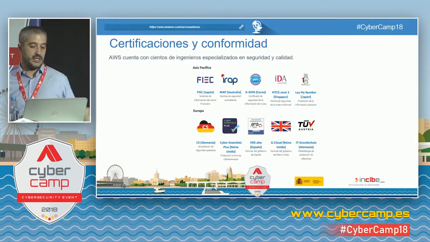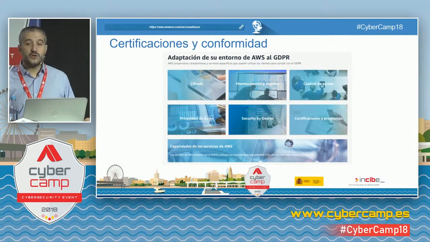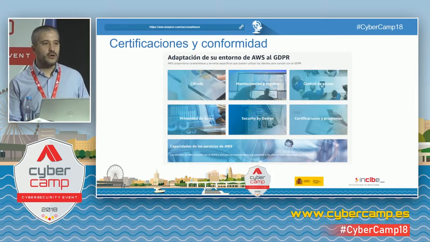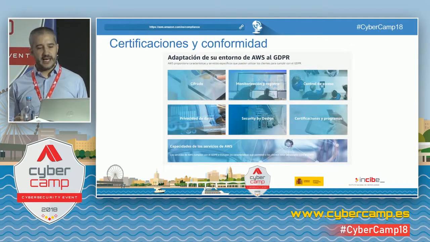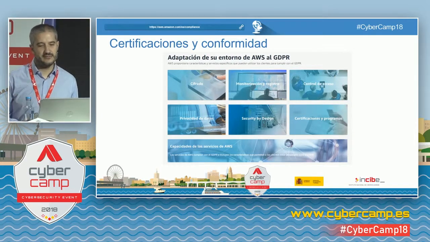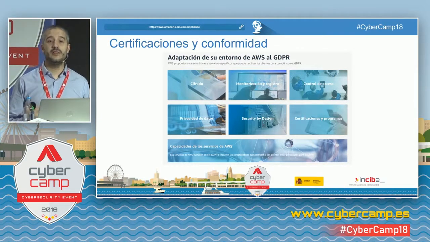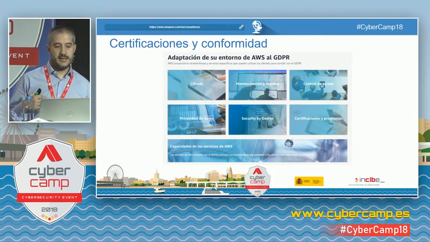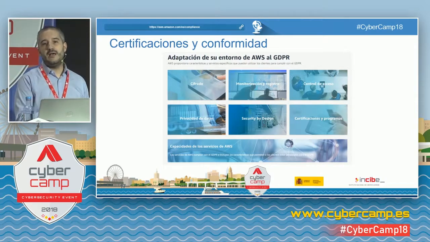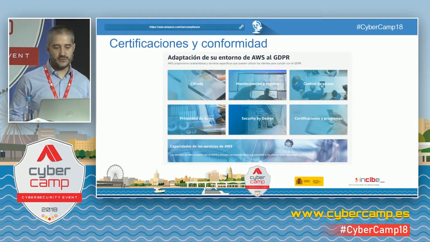Different restrictions, depending on the area in the world, those change. In the European Union, the new directive for privacy. So they comply with all of that. What does that mean? Their infrastructure is prepared to comply with those certifications. Does that mean that when I use Amazon services, I'm suddenly complying with everything?